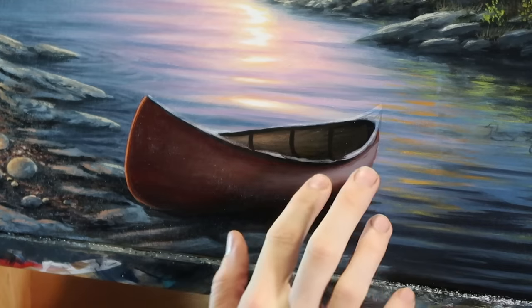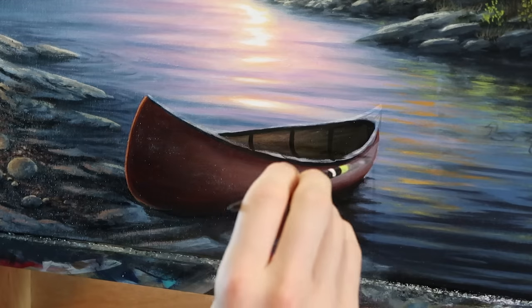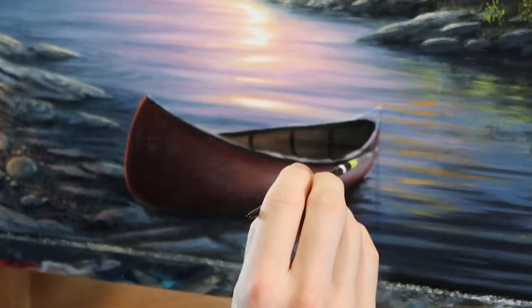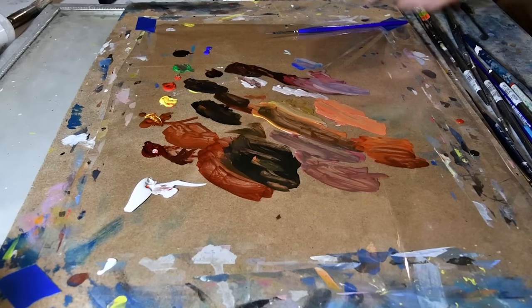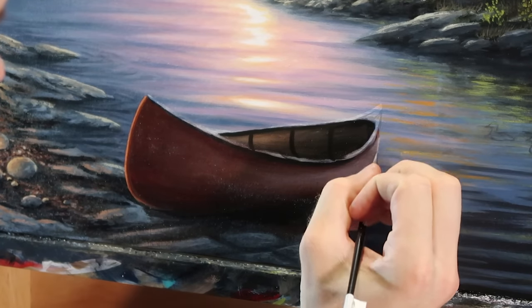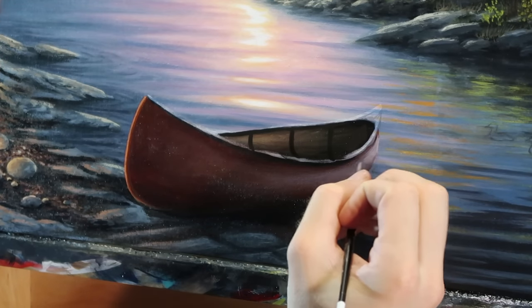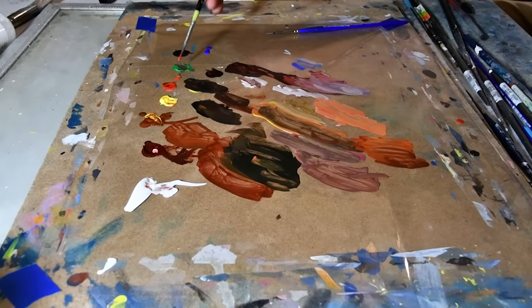Very light pressure with my fingers right now. I don't want to pull up any paint. I could easily pull up paint underneath right now because I know it's not all dry yet, but I go for it anyways. I'm very impatient. So yeah, it's looking better. I like it. Maybe I could even get away with a lighter color up front here. I don't know. Maybe not. Maybe I need to go back to some red and some green.